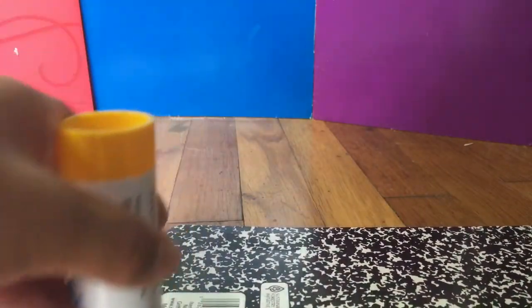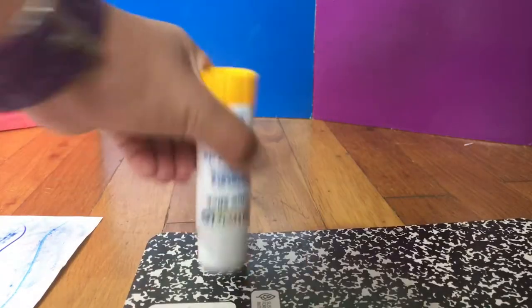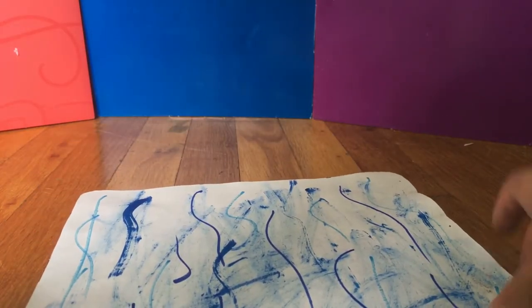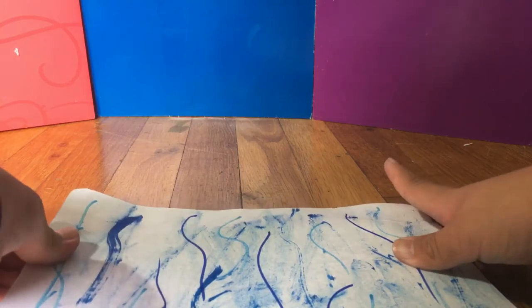Take your glue stick. Rub a generous amount on the cover because you want it to stay the whole year instead of lasting for like a day or two and then falling off. So be generous with the glue. I did the same thing for the front. I repeated on the back since I wanted this little black trim. I didn't cover it.